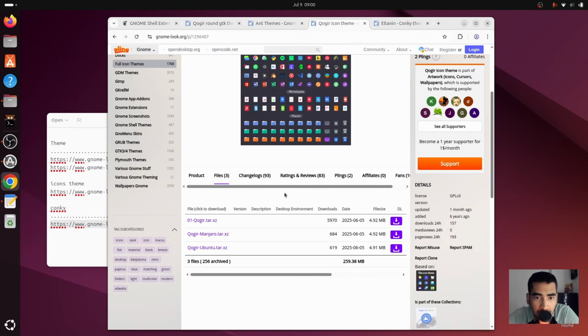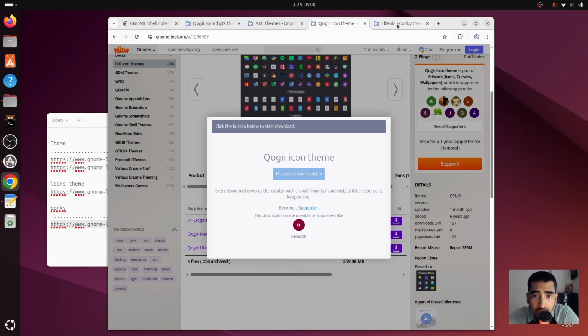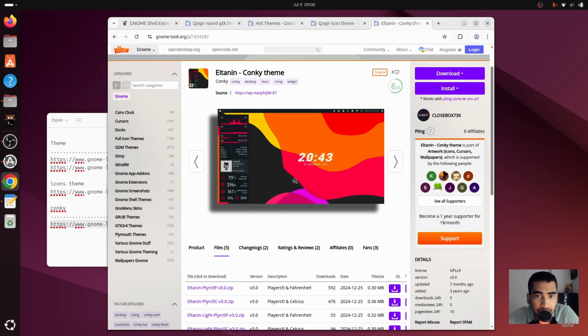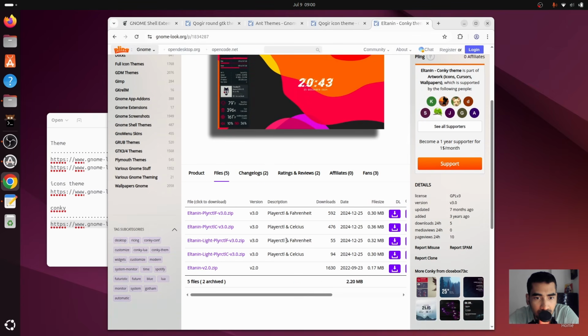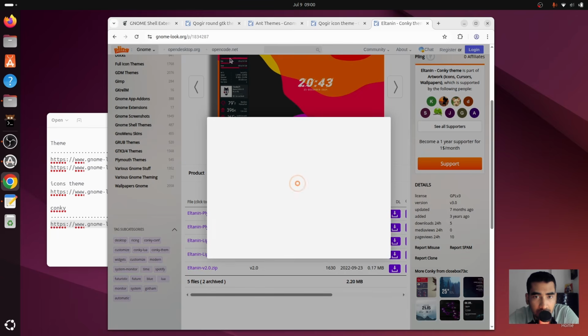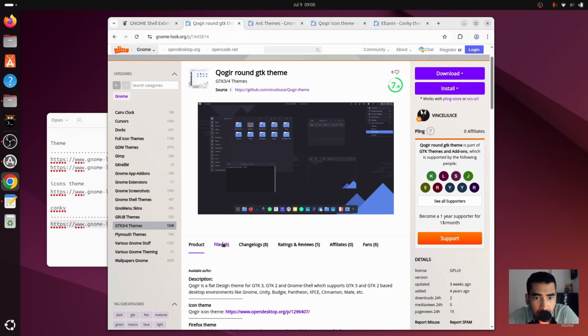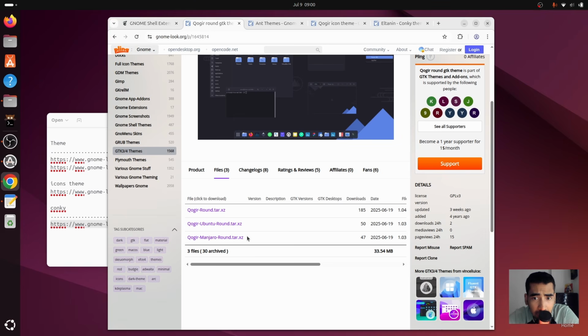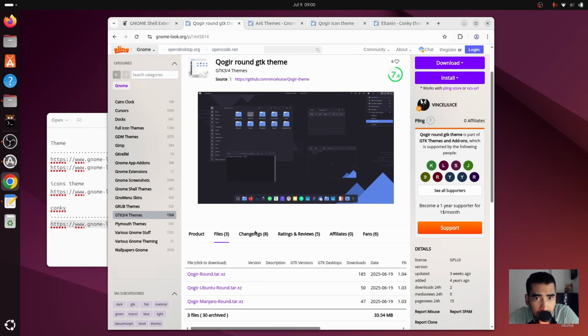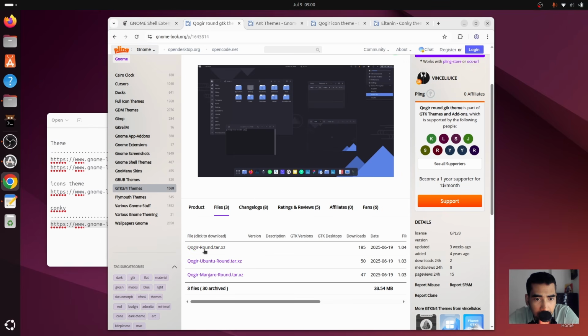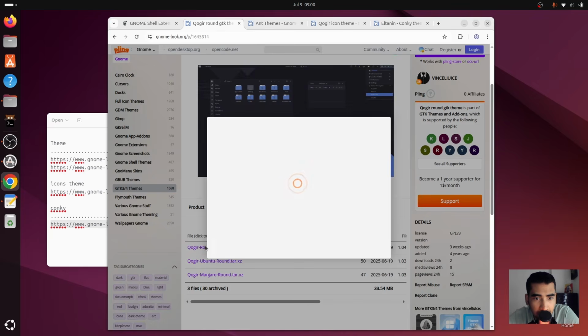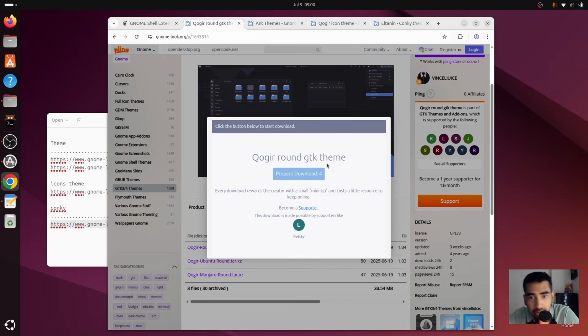and this is the icon pack. So I'll install the first one, and this is the Conky. So I'm going to install the one with the Celsius, and this is another theme pack, and I will install this first one, Kogi Round.